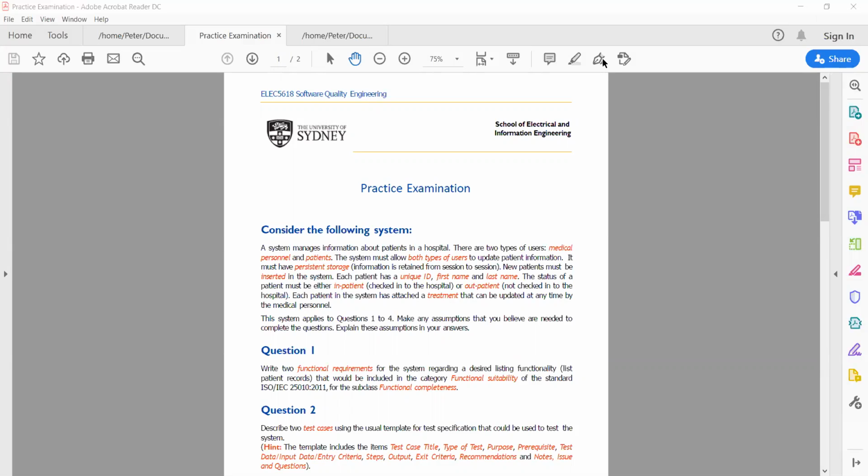So now, how do we mark this question? We'll be looking at: are you listing? Is listing part of your answer? Very good. If you have it there, then that means you're very close. And then, is the requirement you're listing part of the standard requirements, which is ISO/IEC 25010:2011? So we look at whether it is part of that functional requirement, and also whether you have listing as part of your answers. So this would represent a possible functional requirement for question 1. I'm sorry, we won't go into much more detail.